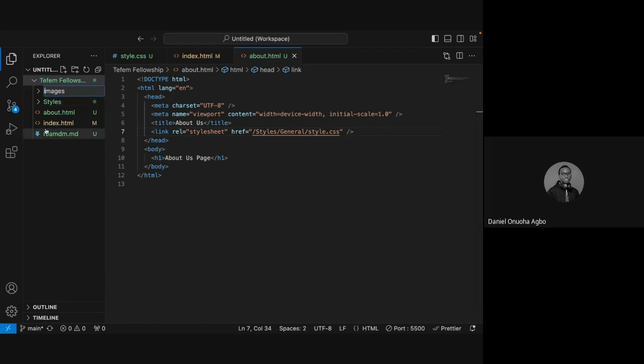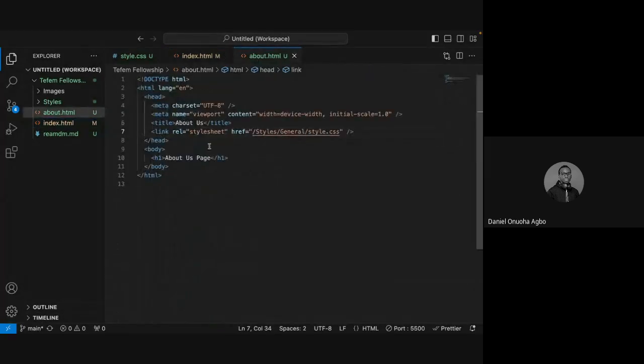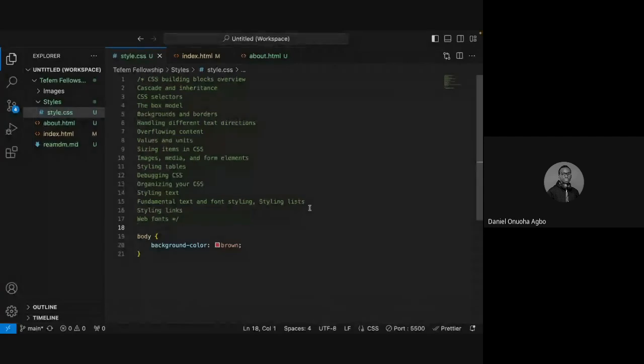This is the folder where we are going to pack our images. Back to what we have: this is our HTML, we have linked it, and we have two files here.